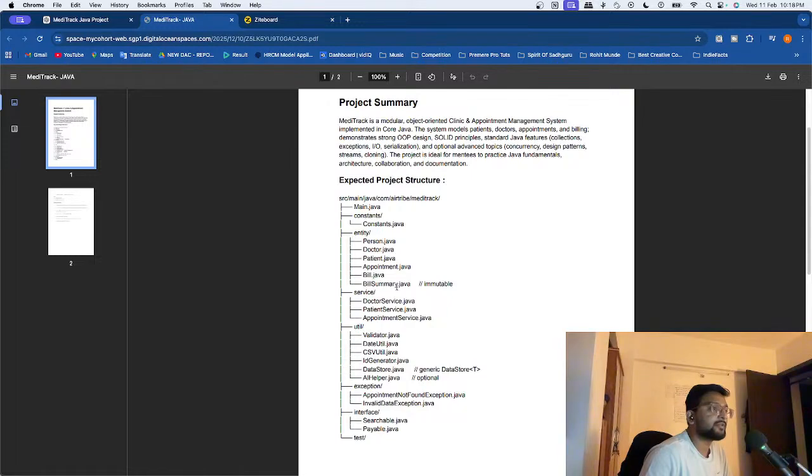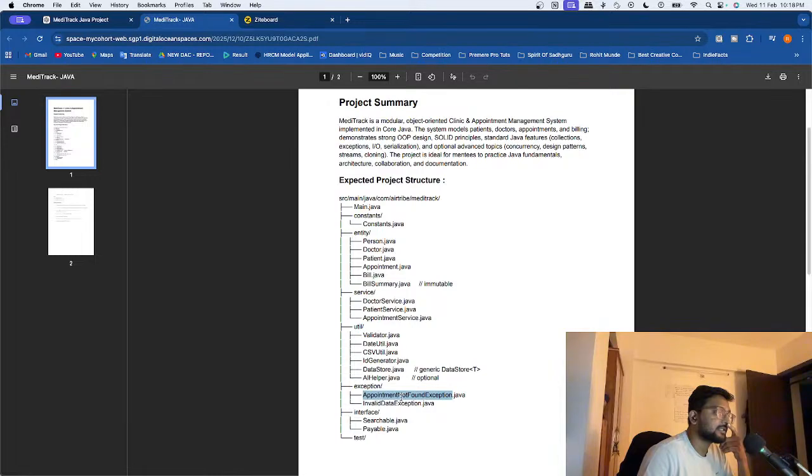Then appointment, I haven't thought of it yet. Bill and bill summary. Then services like doctor service, patient service, and this. Then there will be validators, and the main two things that I have to highlight are IdGenerator.java, then the data store that we need to create. There will be no database, but the data store is a generic data store which will have hash maps and all.